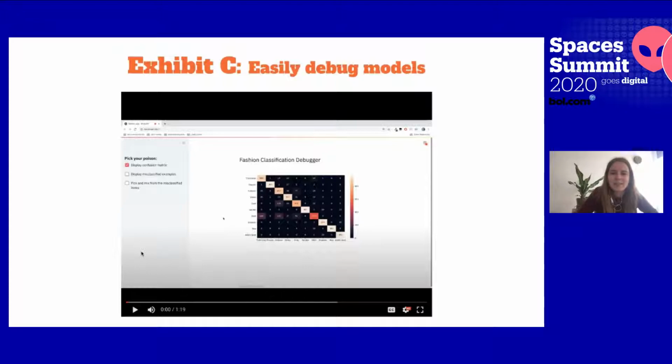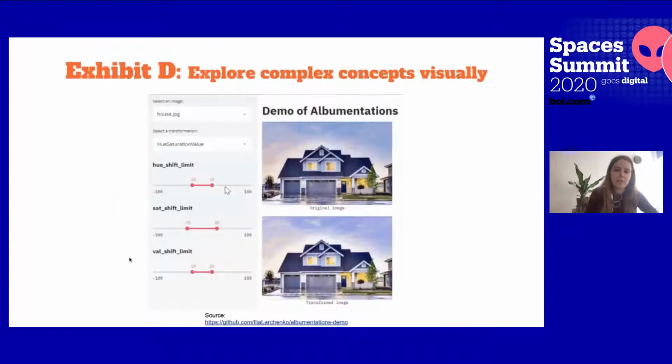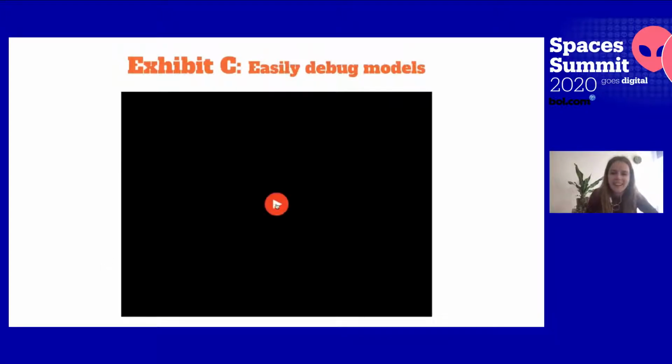By creating this Streamlit app, you can easily go through your misclassified examples and spot trends, like find out where your model is going wrong and how you can improve it next. Because you want to prioritize the things that matter most, to quickly go through the things that matter most. So, I'm sorry about that.